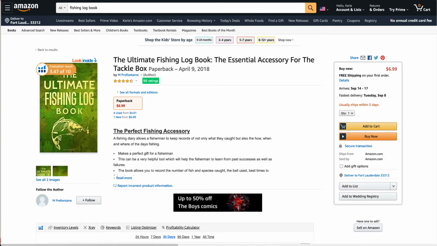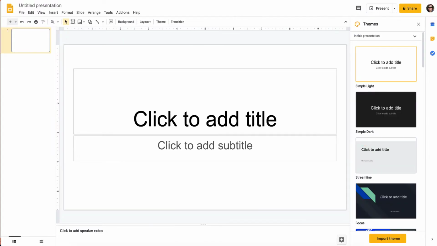Now to make it still all free, so we're using the free interior from Bookbolt, you can go to Google Slides, which is also free. But because it's bleed, we need to add 0.125 to our width, and 0.125 plus 0.125 to our height.